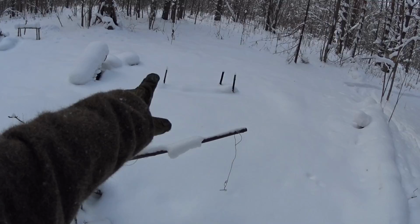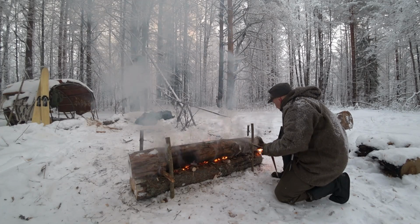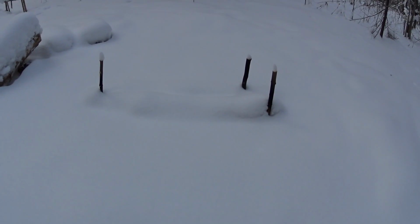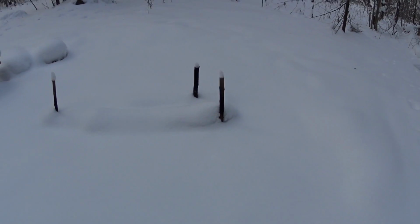See, over there we have the double log fire I made. When we made that fire, the shelter was actually still standing. So I hoped a little bit today that it was still standing barely, and I could clean off the snow with the snow shovel, but I have not cleaned it at all. I think maybe a little bit once. So yeah, 40-50 centimeters, such a shelter can of course not carry this amount of snow. But let's try and make a little archaeological excavation of the log fire there.